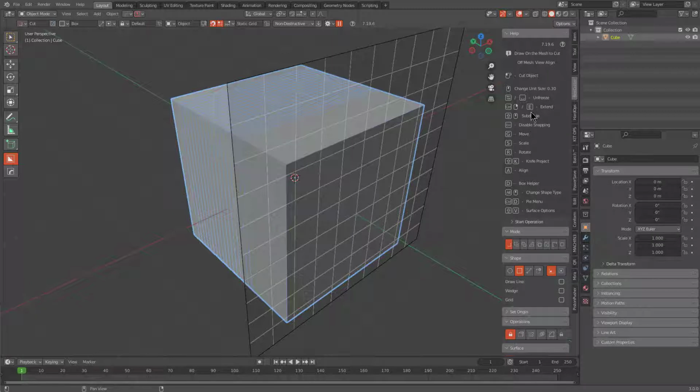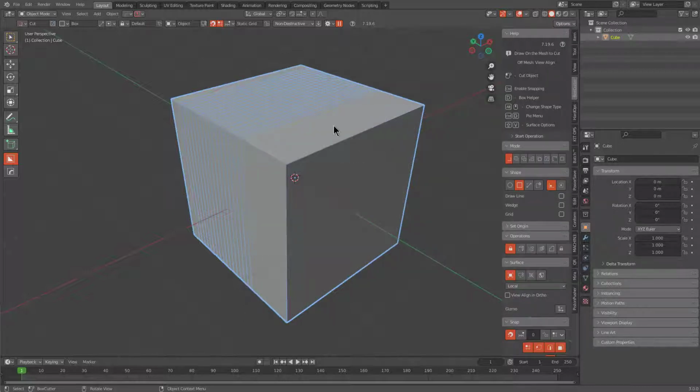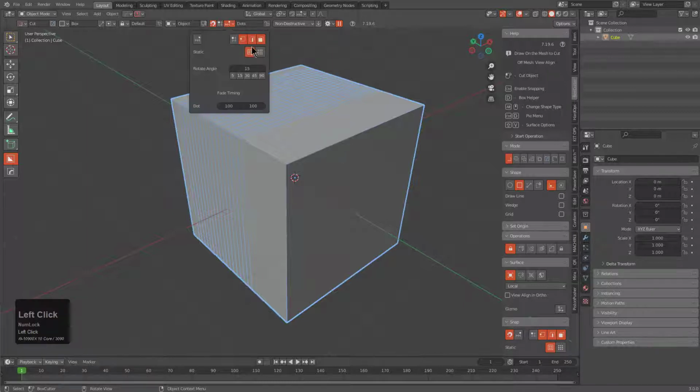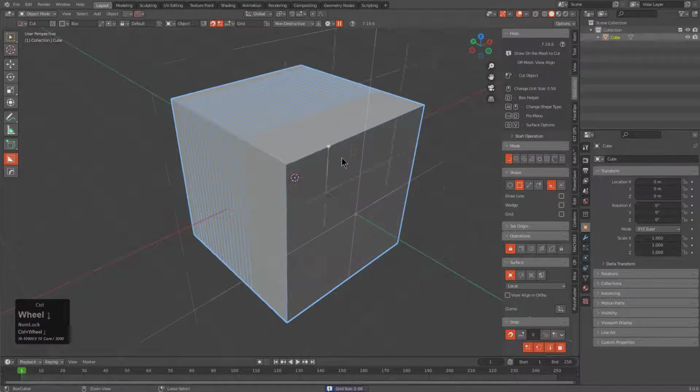So whenever it comes to static grid, it's not really that complicated. However, I could see how the previous way that help was formatted was maybe not the best way to convey the information to users as far as what this grid has to offer. So just for those who are new to Boxcutter, we have two different types of grid. We have our classic grid, which I refer to as a spider's web. Basically, you roll the wheel, you hold control, and you're able to bring it up.